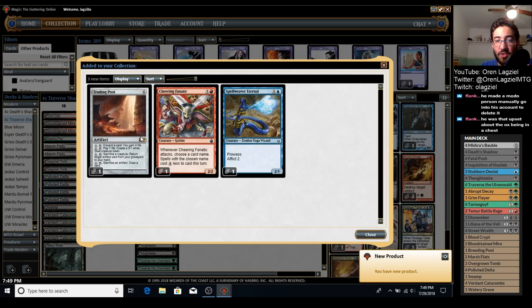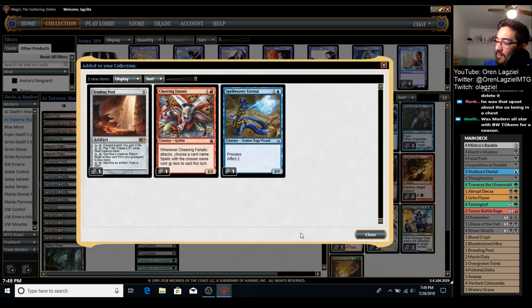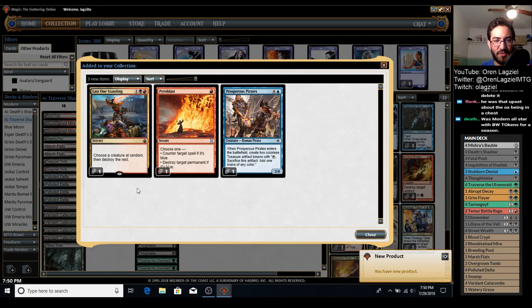Trading Post. Alright guys, we're gonna play Goat Tribal. It's a sign. He was upset about the Ox being in a chest. Was a Modern all-star with Black-White Tokens for a season. I don't believe that Black-White Tokens was ever a thing. I think that's a conspiracy that Wizards came up with to sell that Modern intro deck. Last One Standing. Choose a creature at random, then destroy the rest. Man.